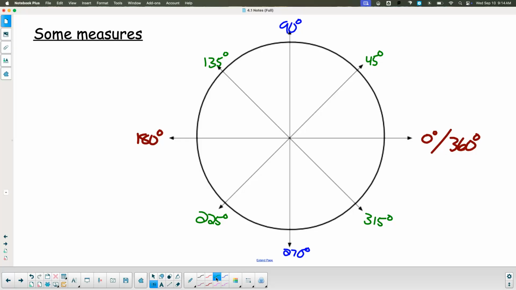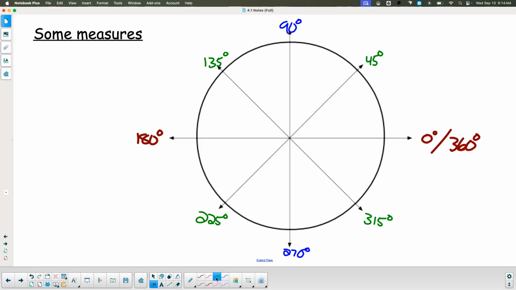Second semester, when we get into navigation and vectors, we're really going to screw you up, because then we're going to go off of a compass, which has 0 at the top and goes clockwise around. Second semester, we'll have 4 different angle measures for one angle, or we'll be able to say the same angle in 4 different ways. Okay? Good to go on that?